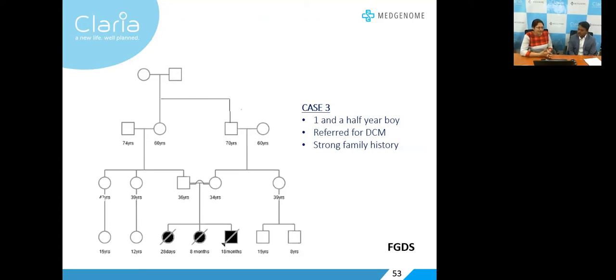So yes, we got a call after almost 2 days. The boy passed away after that. But after 2 days, he called me and said, I spoke to my wife, and initially it was a no, and later they decided that they would want to save. So they have not gone for testing, but yes, they did save the sample of their son.